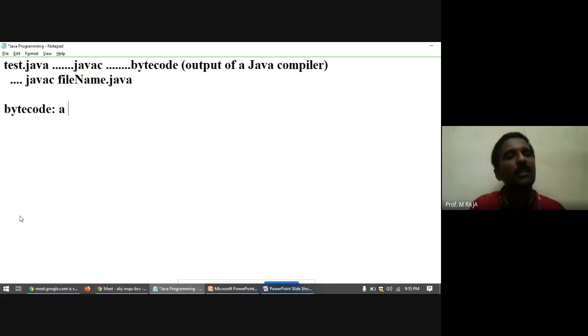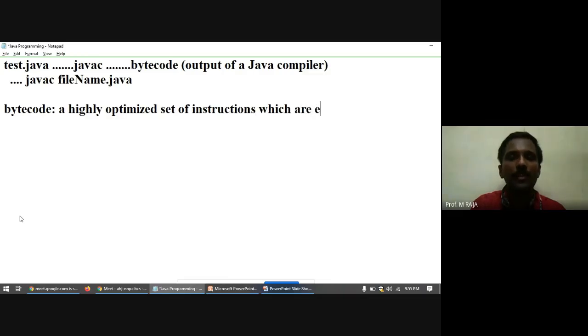Bytecode is nothing but a highly optimized set of instructions which are executed by the Java runtime environment.